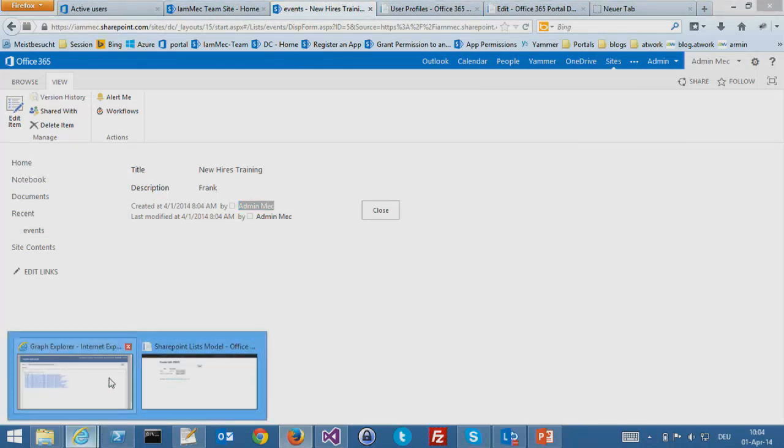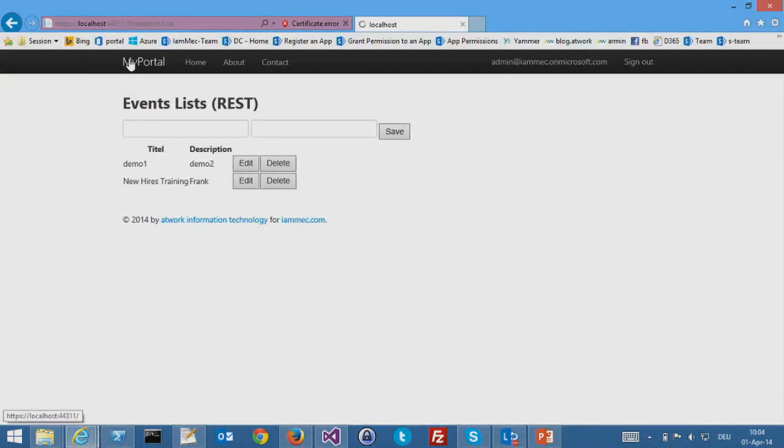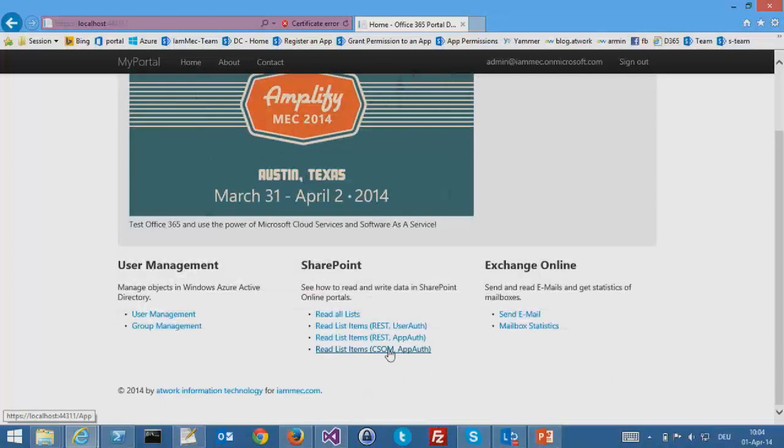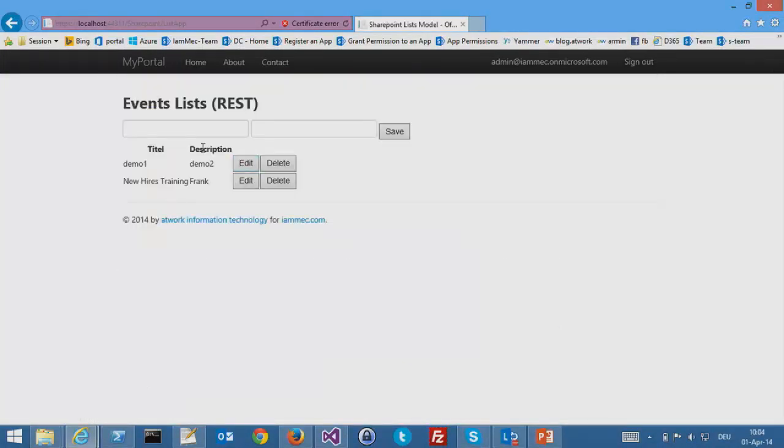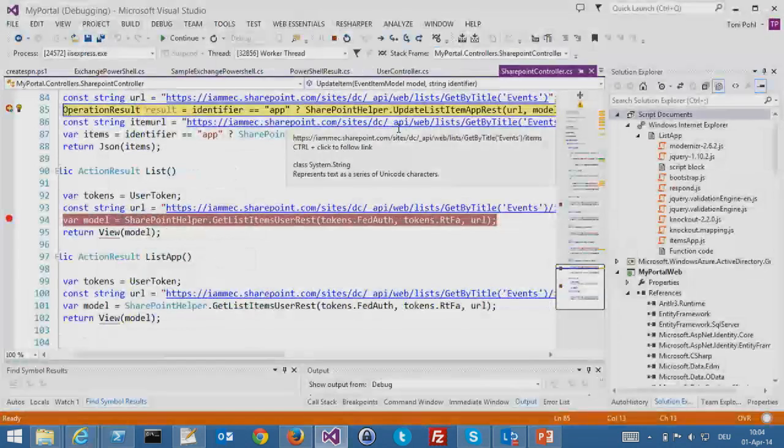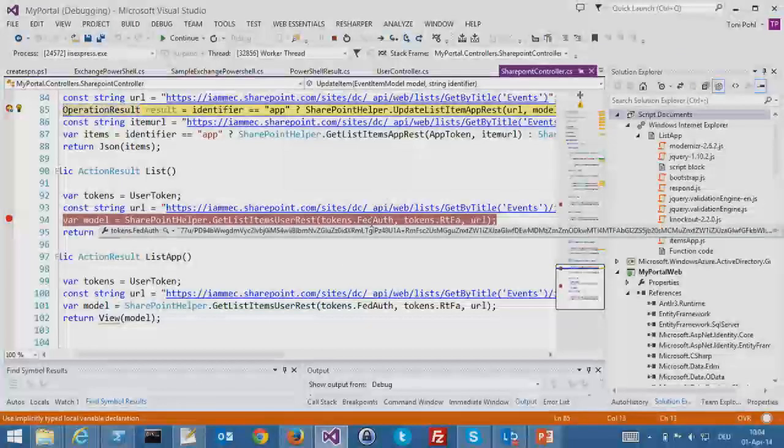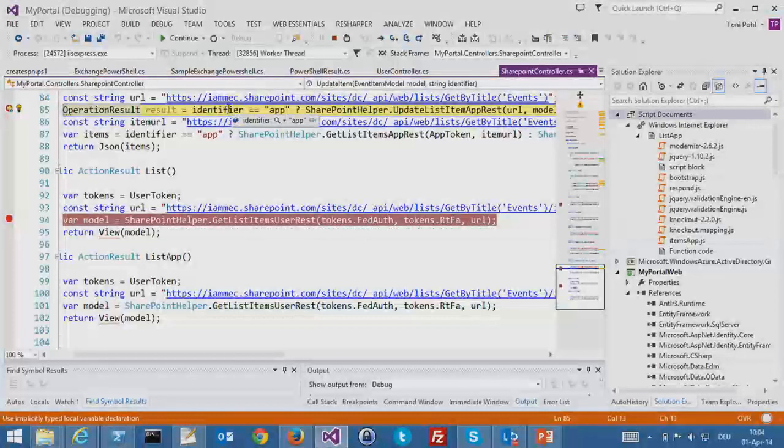This is the second way we also have implemented in that sample, using application authentication. So let's edit that user. Frank, his name is Overwood, and save this object. And here we say, okay, we want to use authorization as application and update list item.